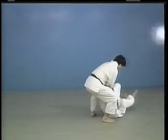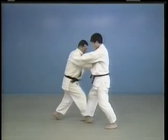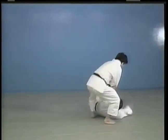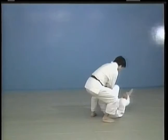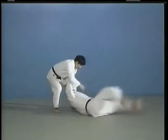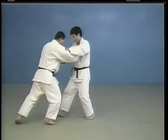Dodge your opponent's Ōuchigari and counter with a twisting motion. This is also Ōuchigaeshi. Use your opponent's force to return the attack by twisting to the right. First, dodging your opponent's Ōuchigari, then throwing and twisting to your left.